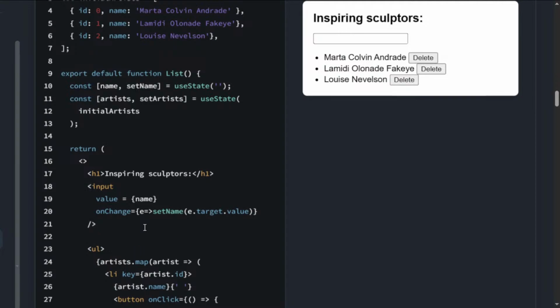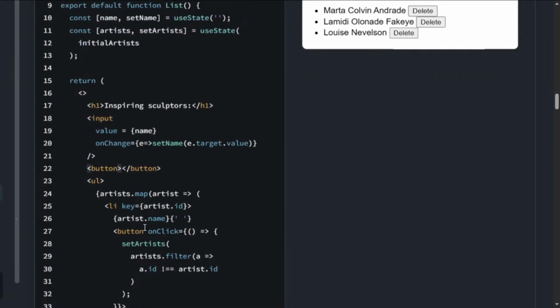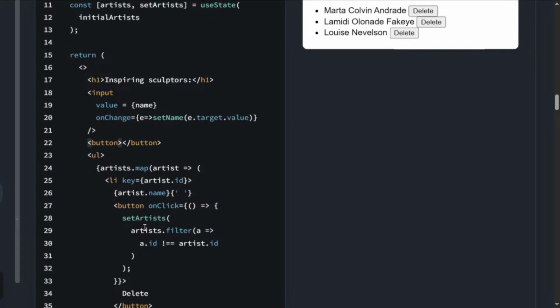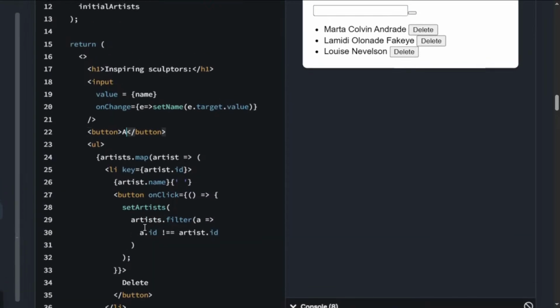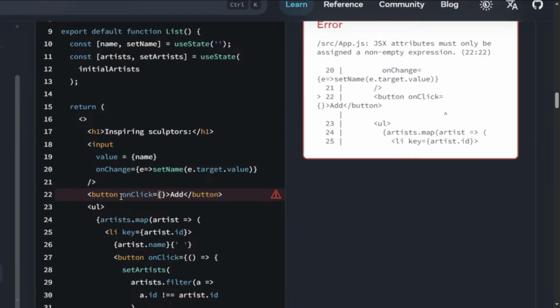Now below, I have my add button. What is it going to do on click?